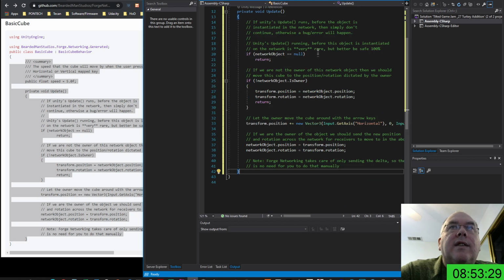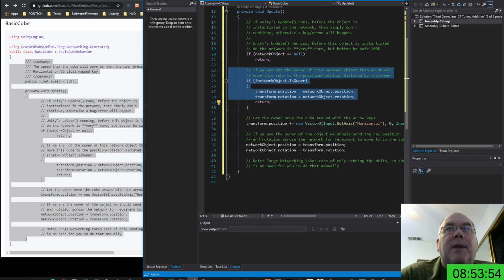Basically, if the network object hasn't been created yet, we don't want to do anything in our update. If we are not the owner, then we are a client. Well, if we're not the owner of this object, we are going to update its position and rotation from the network.